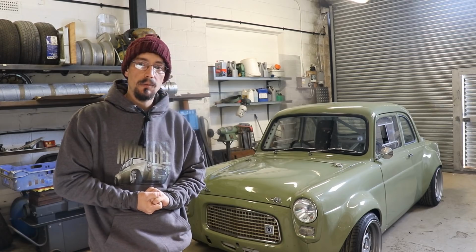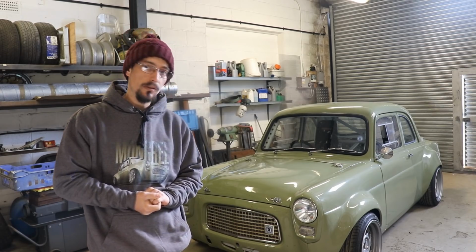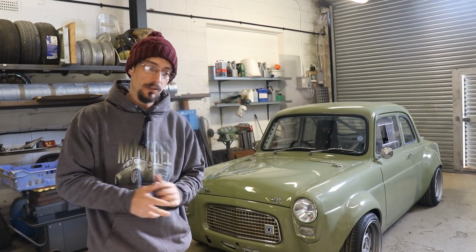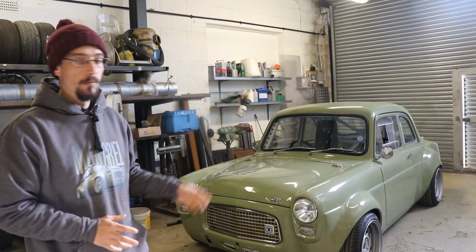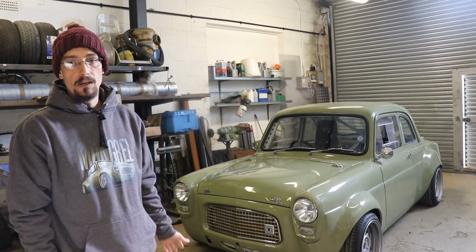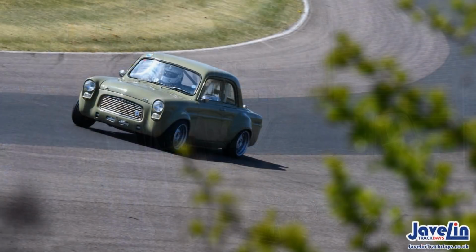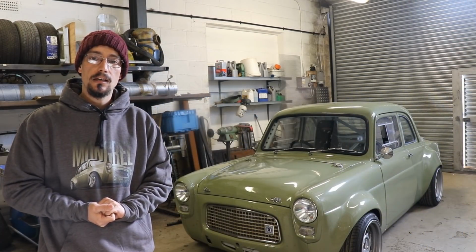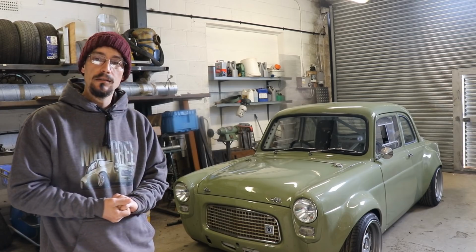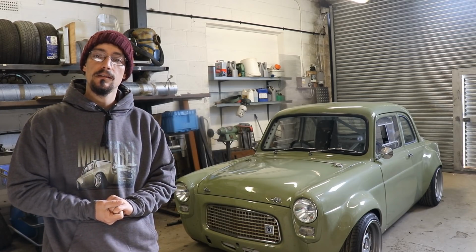So I knew that was going to be having an effect, and after doing some research on track day alignment settings, which I'll tell you where I am and where they are in a minute, I realised that all my alignment settings were completely, basically backwards to where they should be. But the biggest cock up, when I did the ABS delete, I also deleted the brake proportioning valve.